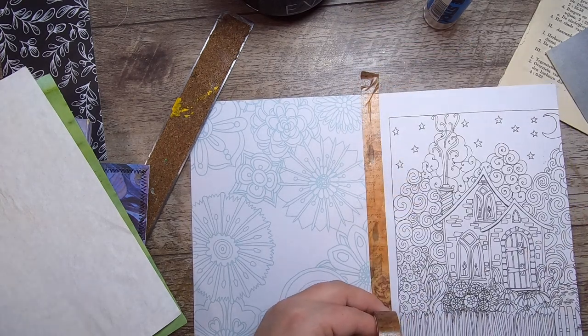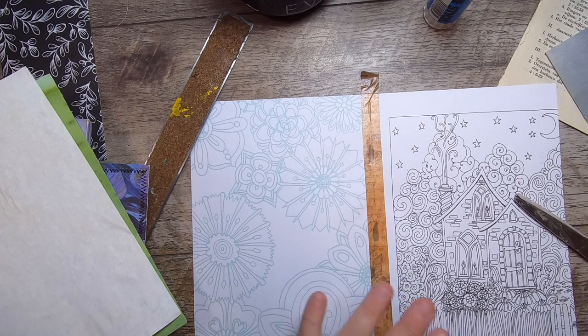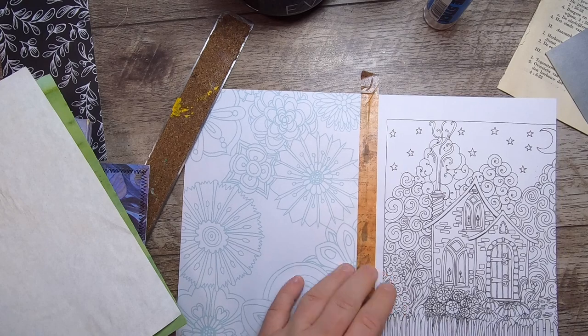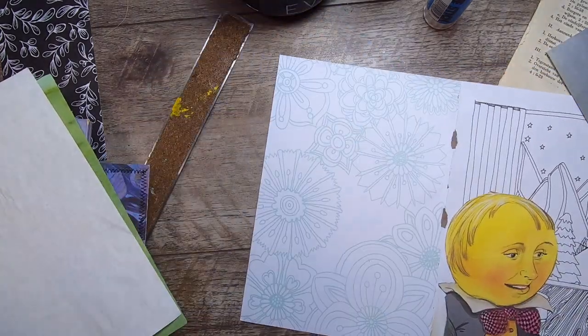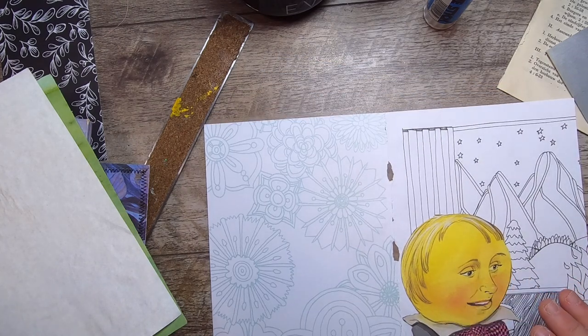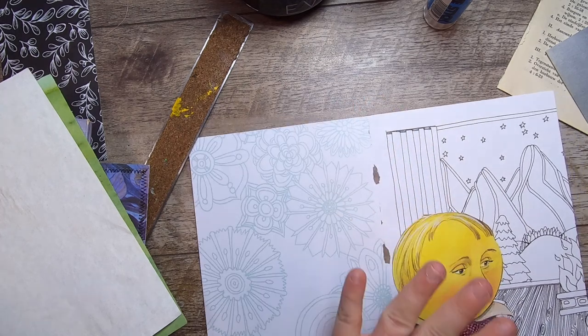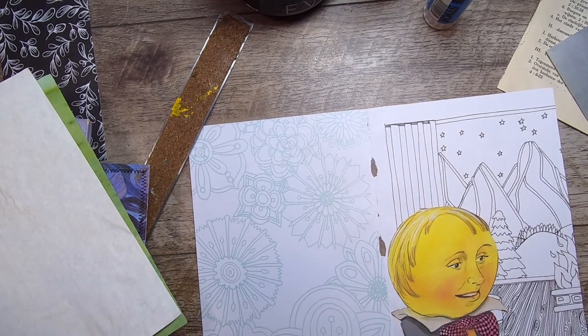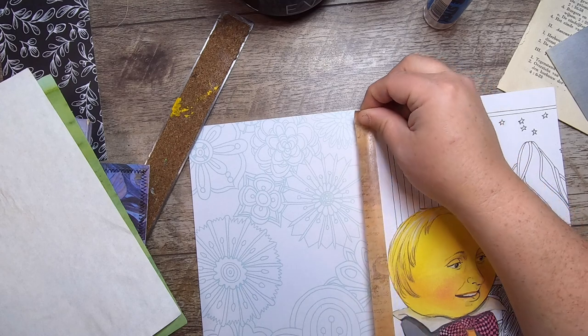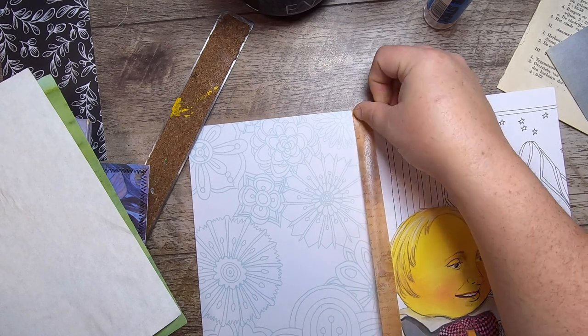Okay. And this washi tape is actually so great, I do not have to glue stick it. It is actually a permanent washi tape that does not require glue. Then I'm going to come over here, and, oh, this is so sticky. I normally don't do both sides of my page because you don't need to, to be honest, but I just want to cover up those holes. I mean, they don't necessarily bother me, to be honest.